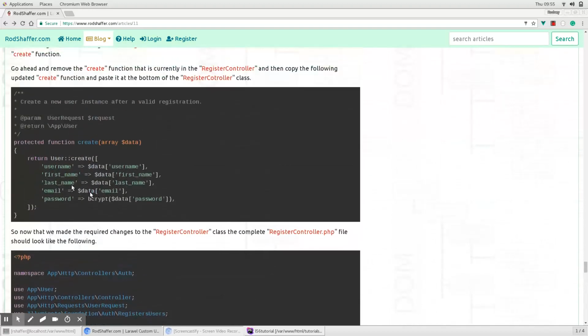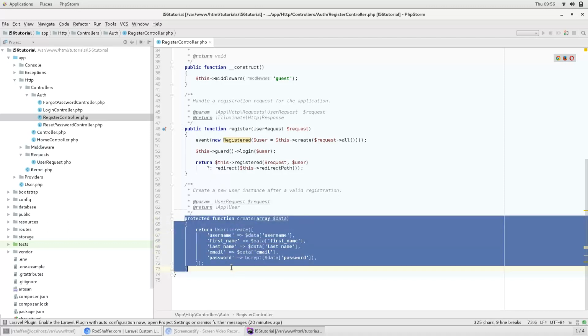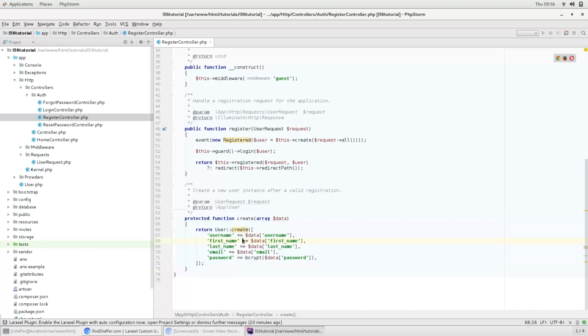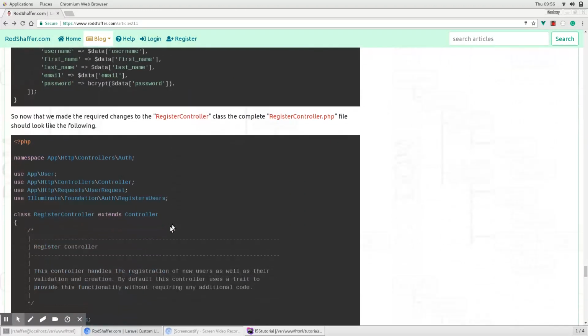You want to replace it so that it has our additional fields. Remember, we changed the name field to 2 fields, and we also added the username field. So we need to update the create method. When someone registers, after the validation is passed and everything else, this method right here creates the user for us, and then we also save it into the database. So make sure you go ahead and make those changes as well.